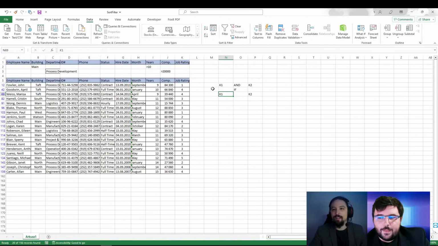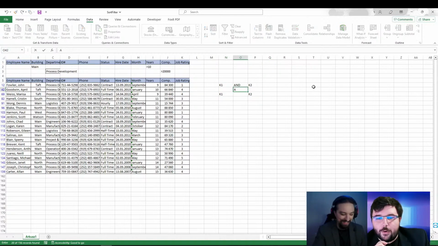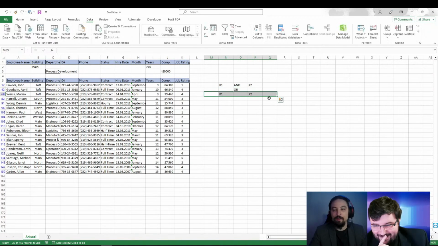So Excel will take the first set of criteria, and both of them have to be right, and we'll include them in our data. Or another set of criteria which two have to be also right.